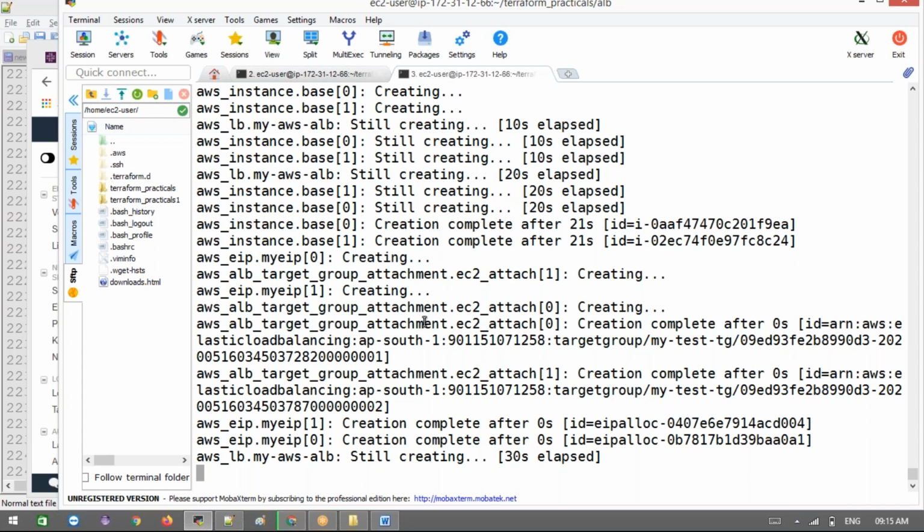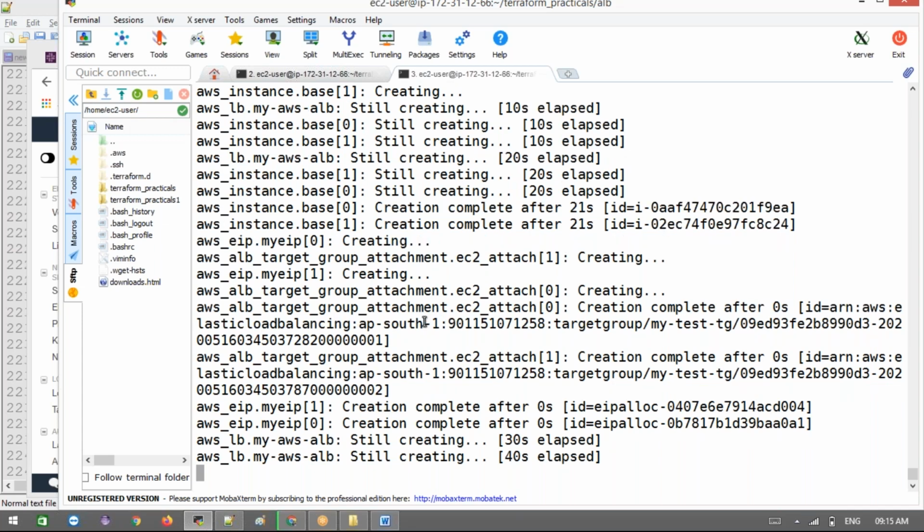Even not only this, if you want to add multiple subnets, multiple availability zones, then instead of giving static content, we are going to use loops there.